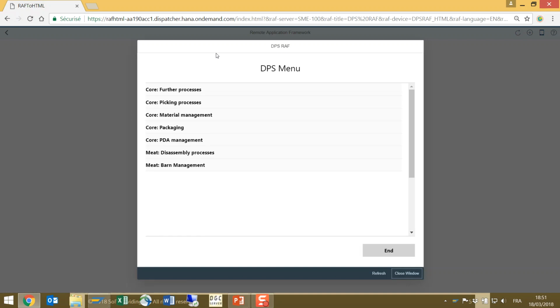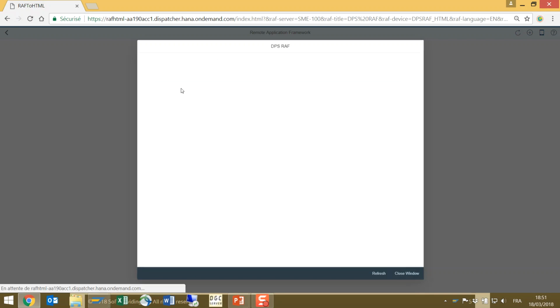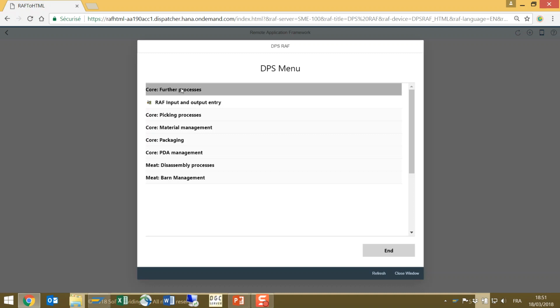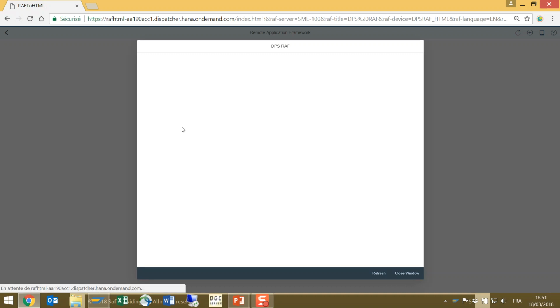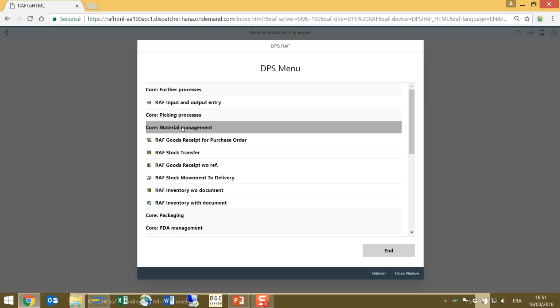This is the menu where you can see all the standard applications we deliver. It goes from further processing entry, to an order application where you can post goods issue and goods receipt, then some picking, some material management, goods receipt to purchase order, etc. So you see, we deliver all kinds of applications for the shop floor, which allow you to process the whole goods movement on your shop floor.